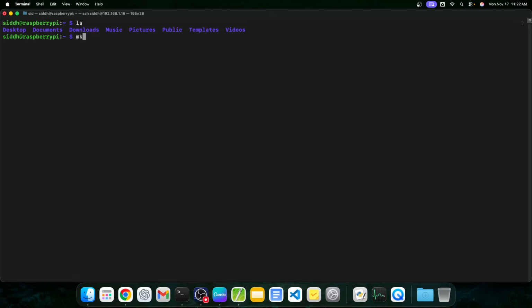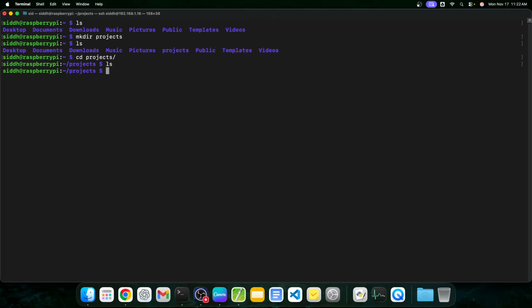I'm going to create a directory. For that, you can use the mkdir, make directory command, and I'm going to name this projects. All the projects that I'm going to work on this Raspberry Pi, I can include in this projects directory. Now when I do an ls, you will see this projects directory that has been created over here. Now I'm going to access this projects directory, so I can say cd. This is going to navigate me into this projects directory. You can press tab, that will autocomplete it. I've typed in pr, I'm pressing tab and it will autocomplete it.